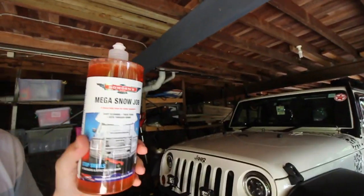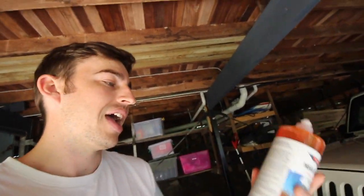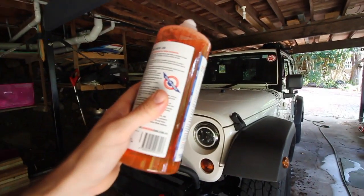Now this will be ideal, the Mega Snow, if you live somewhere that snows and they've got salt on the road. Anti-rust and salt removal ingredients, come on guys, get onto this stuff, this is going to be fantastic.